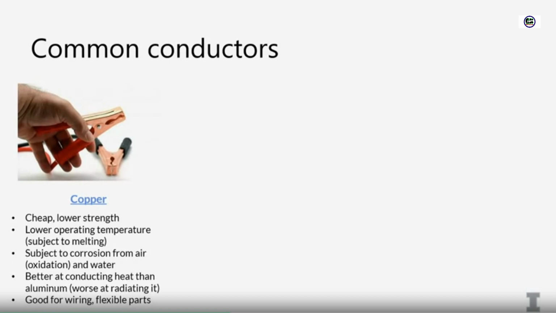It's better at conducting heat than other materials though. So that's why we make pans out of copper sometimes, because you put it on a burner and it'll conduct the heat all over the pan, so that's nice. So if you're building a device, it's got a CPU in it, the CPU is getting hot, you might want to put copper on top of it because it'll conduct the heat away from that, which is nice. However, it's worse at radiating the heat. It's good at absorbing heat and spreading it around, but it's not good at radiating it because it's a pretty dense material.